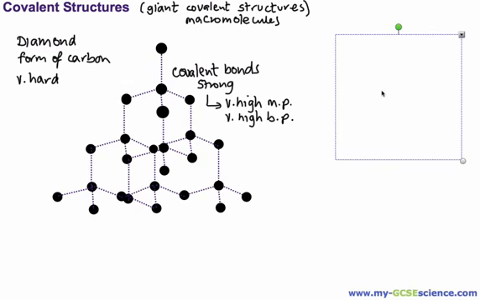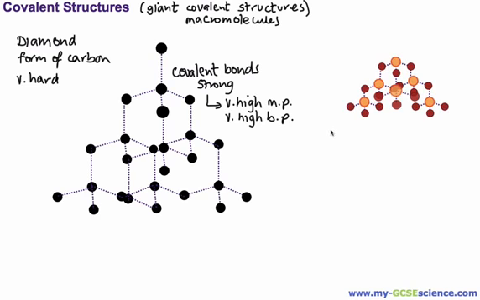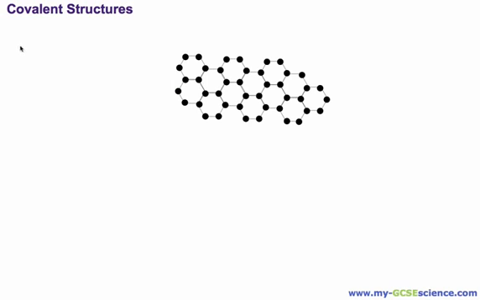The next substance we're looking at is called silicon dioxide, sometimes called silica. And silica is made of silicon and oxygen atoms, and again they are covalently linked, but also they are linked in a similar way to diamond, and that makes it quite a hard substance as well. But again, same way with diamond, it has a high melting point and boiling point, and if you're asked to explain why, again it's down to those very strong covalent bonds between the atoms.